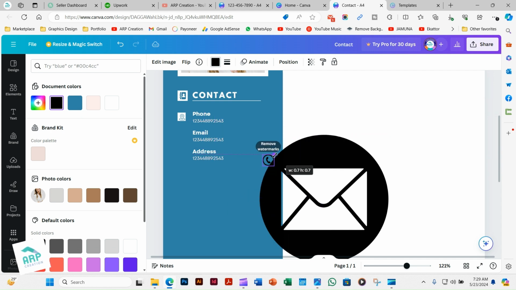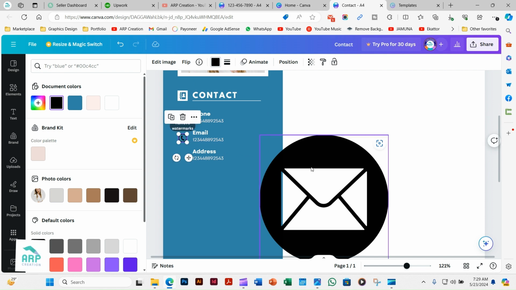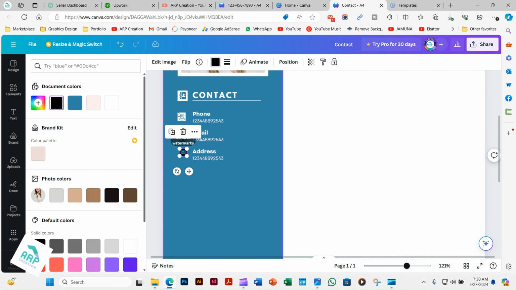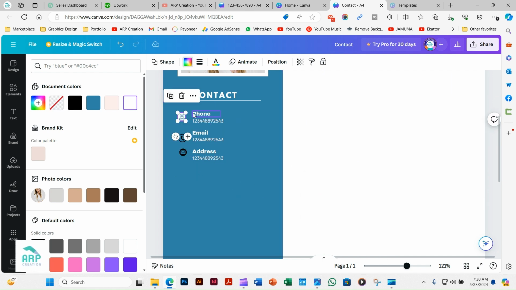Also reduce this. Okay, and select the rectangle again. Press Ctrl C on the keyboard and Ctrl V. Also duplicate again.